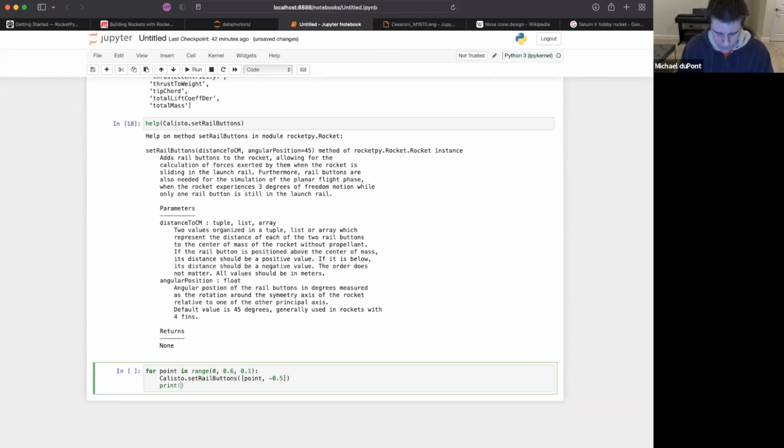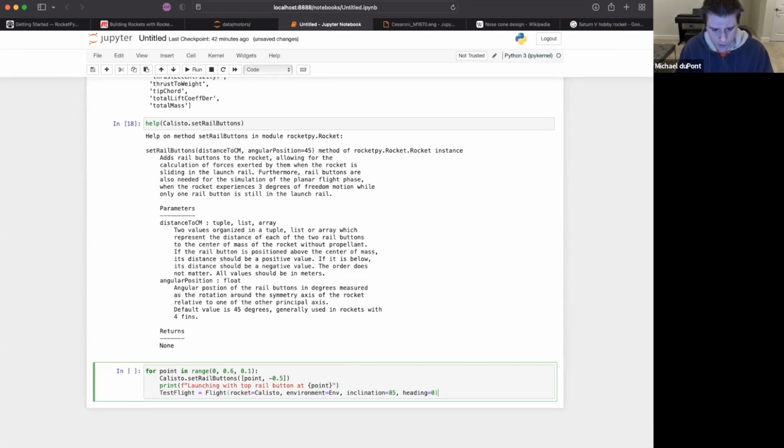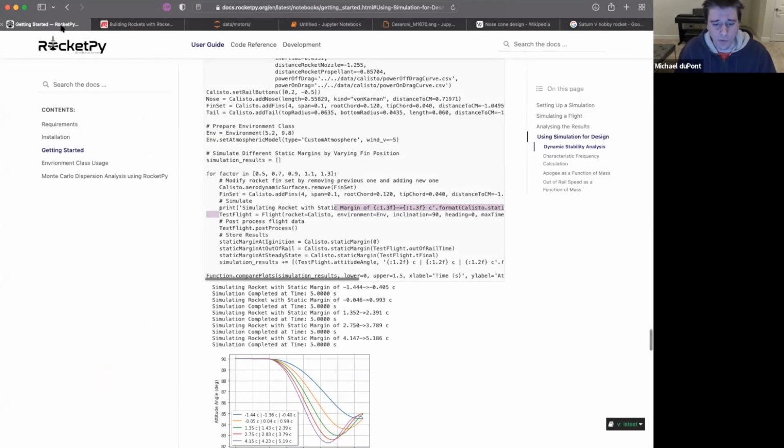Do print, and do launching with top rail button at point. So we get a nice print statement there. We create a test flight with the current rocket configuration in the same spot. And now for actually extracting the information, so we got here.